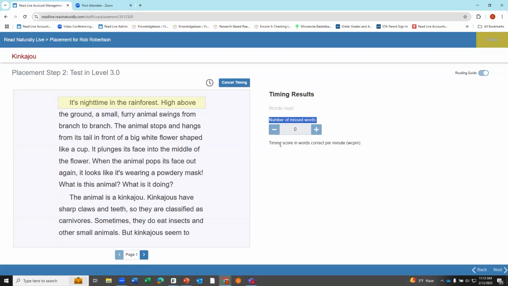The students place in a level that's a little bit above their instructional level. Students get a lot of support when they're working in this program. Because of that support, they are able to function in a reading level that they wouldn't be able to function in if they did not have the support of the program.